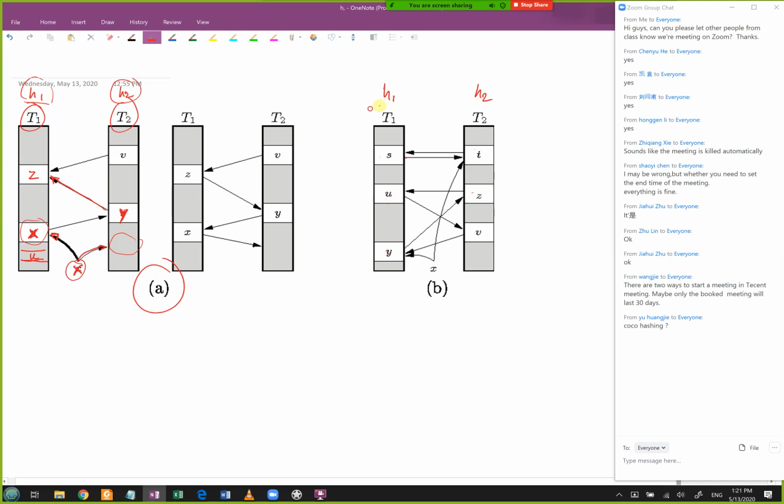So imagine that you have a universal hash family, and we're picking these h1 and h2 out of that family. For the current h1 and h2 that we selected, we happen to get unlucky, and we ended up with this eviction cycle over here. This means that it's impossible to build this cuckoo hash table using these two functions h1 and h2. So therefore, we're going to pick new hash functions, let's call them h1 prime and h2 prime, and then we're going to try again.